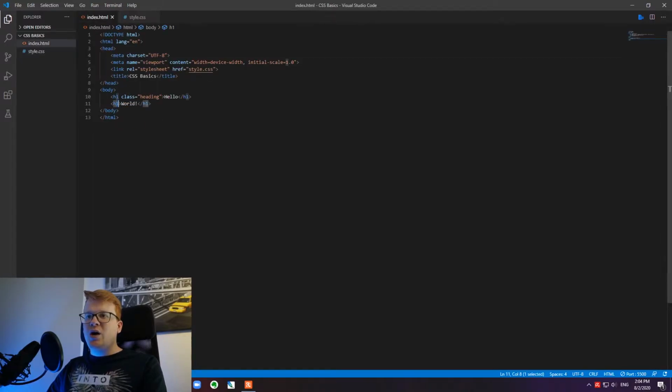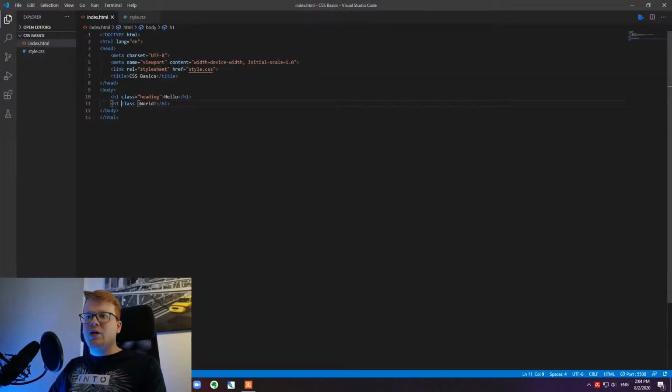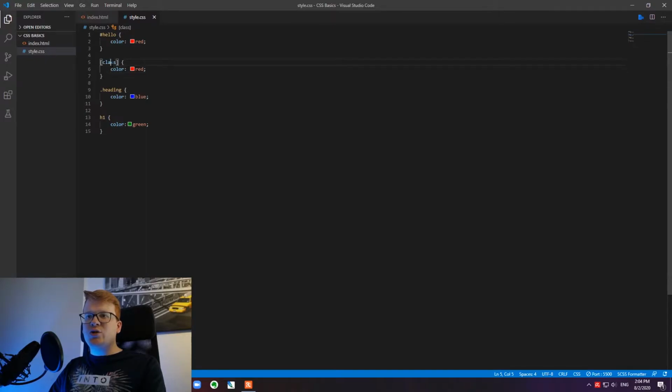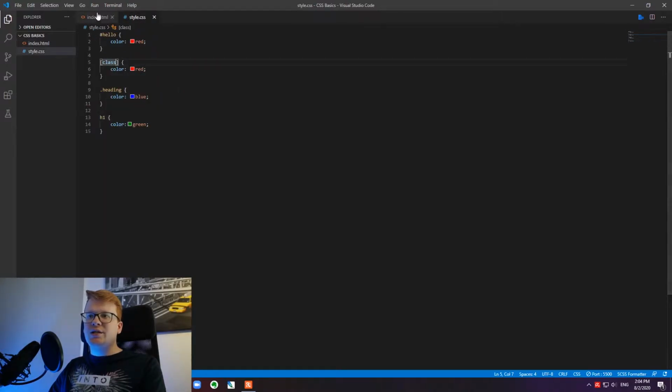So if we now would just add the attribute class, which wouldn't make sense in this case, because you always want to add a value also to your attribute, then this would become red. There we go. Because the class selector here, we select only the attribute without any value, and then we apply it to the element, and that's why we select here the color red.